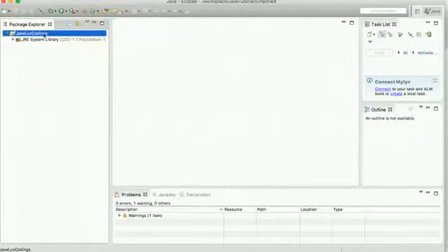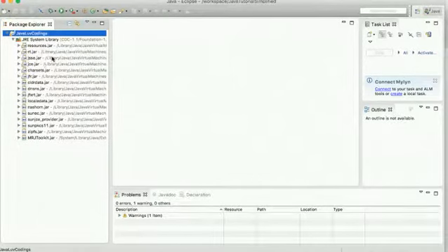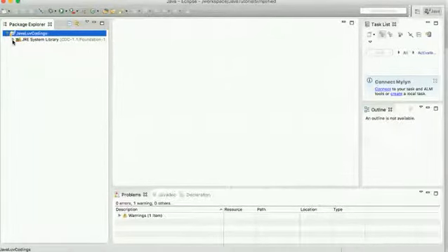Under this project is the default Java library that comes with Eclipse, and it will help in our Java programming. You don't need to go into details about everything available in the library. We'll go gradually. Like I said, don't be too hard on yourself. Take it easy, one step at a time, and it will all make sense.